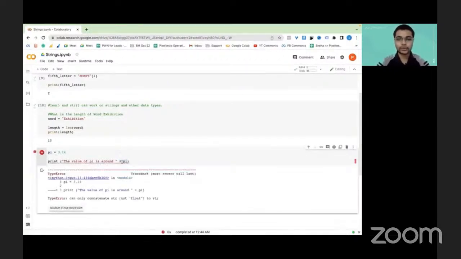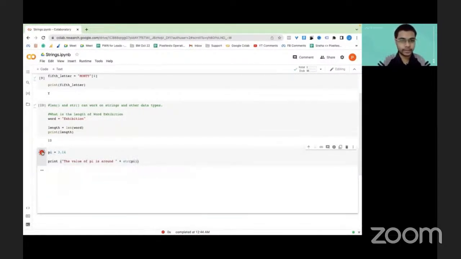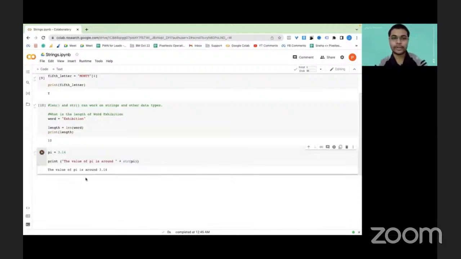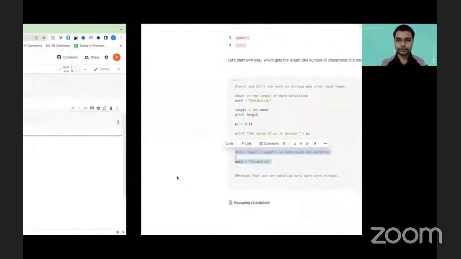So how do you convert this into a string? You use the method str, and let's try rerunning it. The value of pi is around 3.14. So now we have successfully converted it into a string, and it got concatenated with the string given. Correct. So now let's move on.